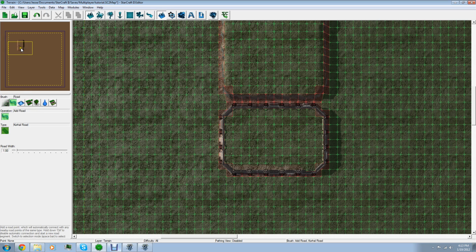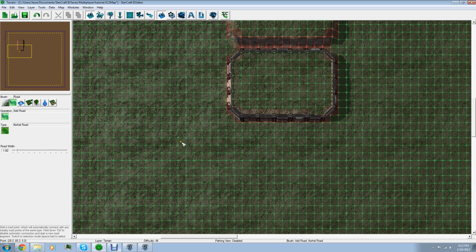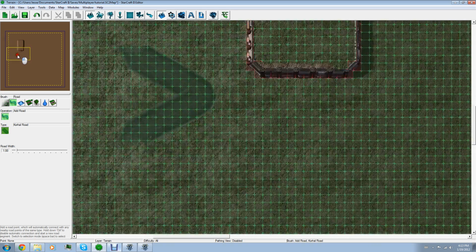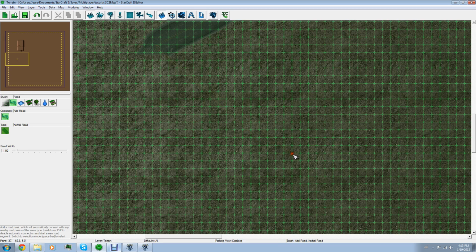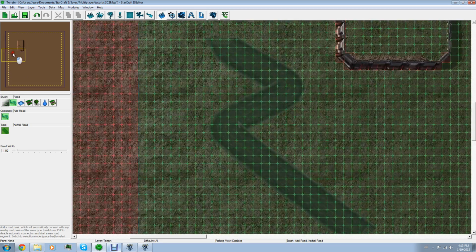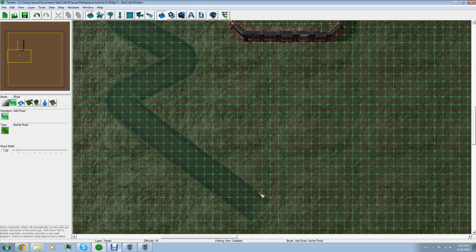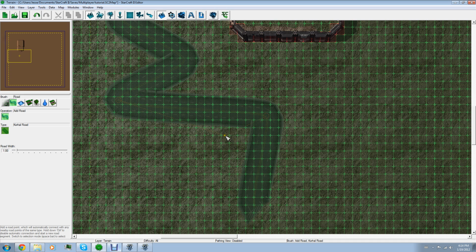Road is complicated, at least to me. If I remember right, you have to do that, and then you can do things like that. It's just a whole bunch of geometric shapes that you have to involve your thinking with.